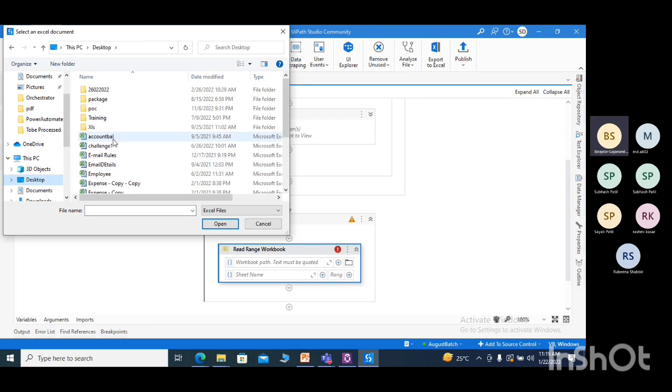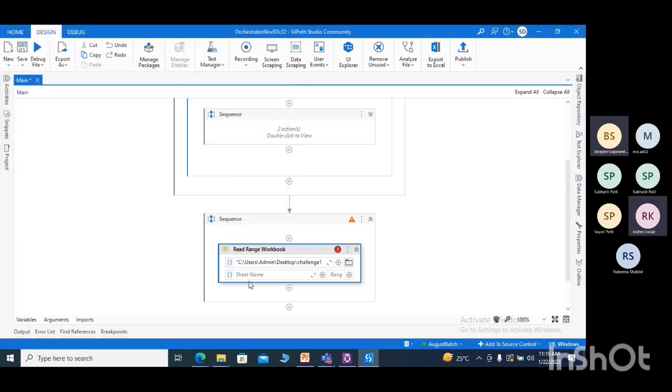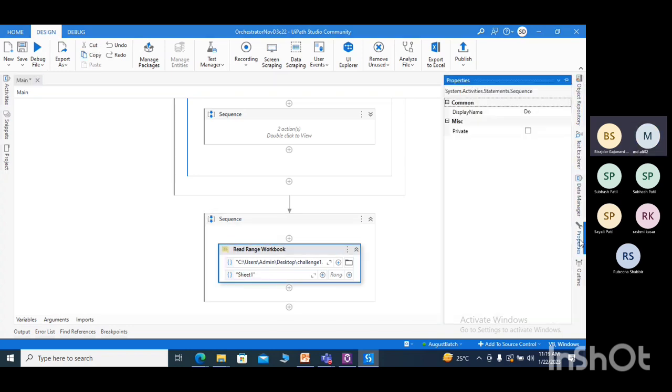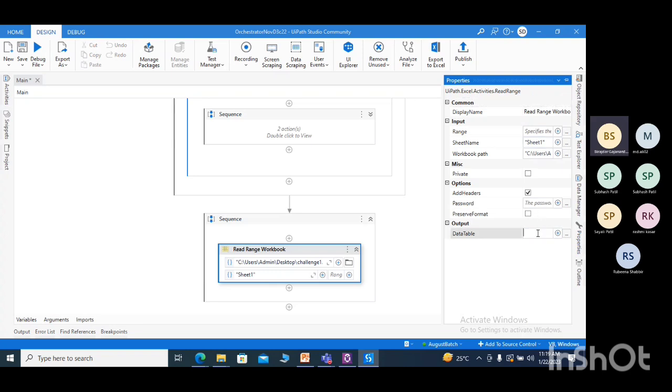What was the name of that file? Challenge 1, I believe. And the sheet name was Sheet1. I don't remember, but I think it's right. Create one output variable dt_employee. The data table is created.